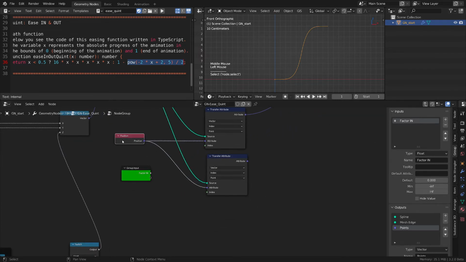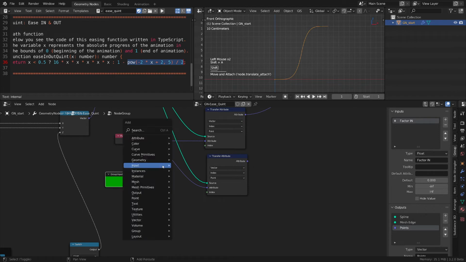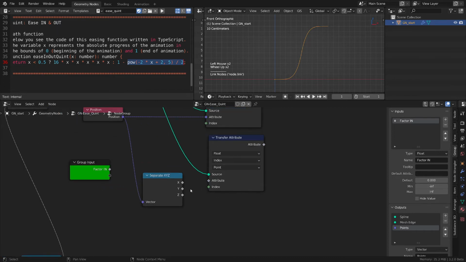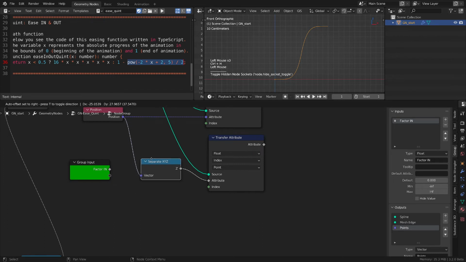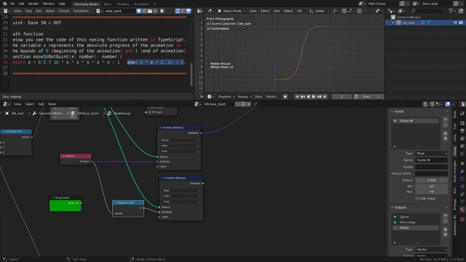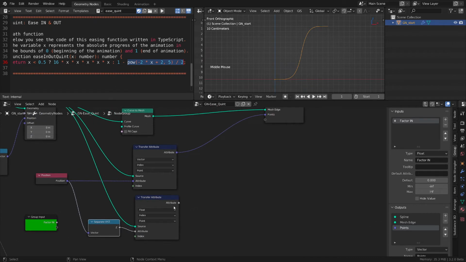We do a transfer attribute, and here we can do vector separate XYZ, take this one here, switch this one to float, and we can take this position. Ctrl+H to hide the sockets we don't need. So now, based on the index, we can simply transfer these points to the output. And for the output, we can drag this one here and call this one factor out.